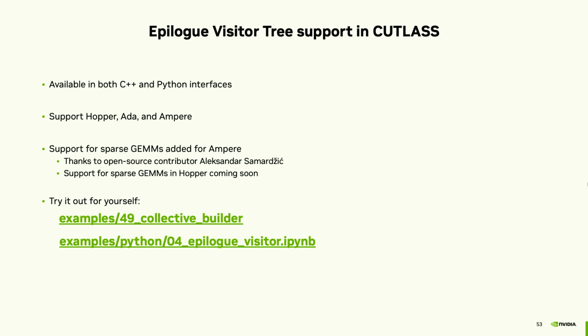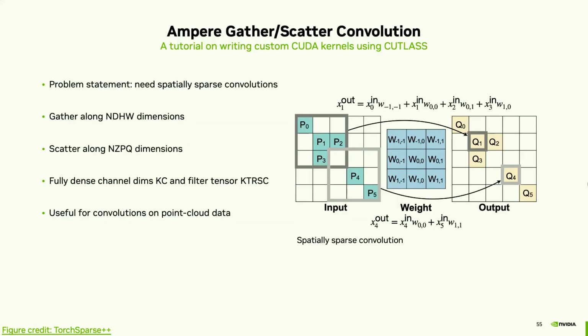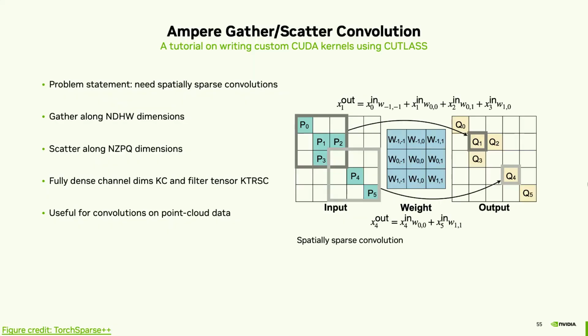All right, well, I lied to you about the agenda. There's one more thing. One of the most common questions that we get about CUTLASS is, OK, this is fine and all, neat. How do I write a custom kernel? Sometimes even EVT is not enough for you to write something super custom that nobody else has a clue how to write, and EVT cannot support. OK, well, let's walk through how you would use CUTLASS. This is where CUTLASS and CuTe truly shine. This is when you have domain knowledge about your problem that a compiler or a library cannot understand, and you can go in to optimize something to make full use of the hardware.